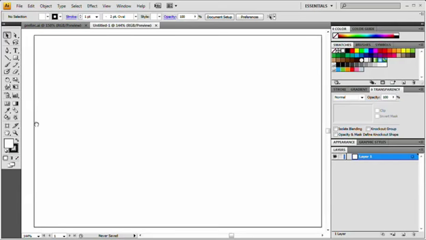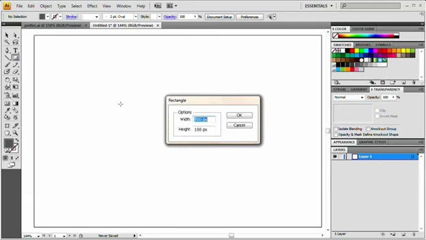All right, first thing we need to do, we're going to get right to work. We're going to get rid of our stroke. So select the stroke in the toolbar and just hit the backslash key. That crosses out the stroke, gets rid of that for us. And I'm going to select the foreground color. I'm just going to select like a medium gray from my swatches panel. So like that gray right there is fine.